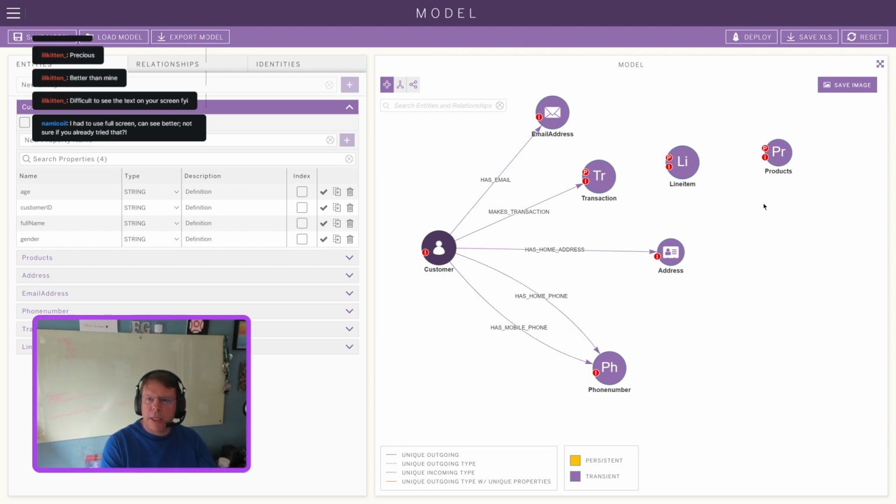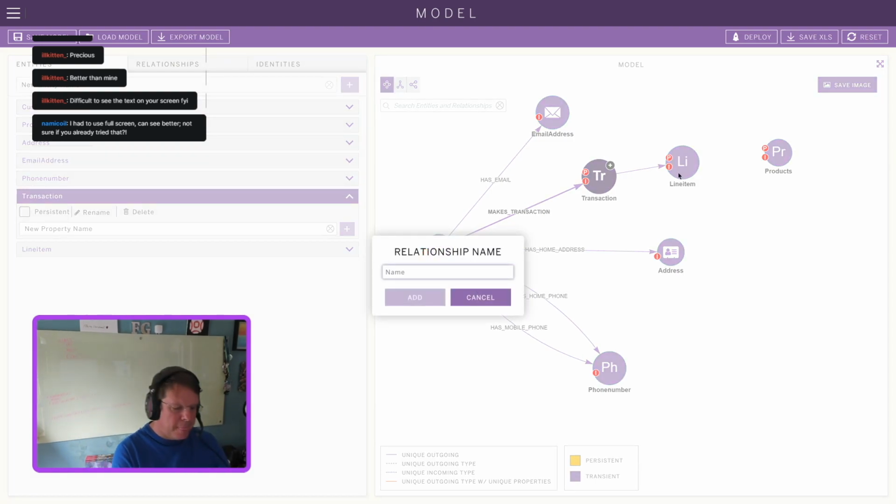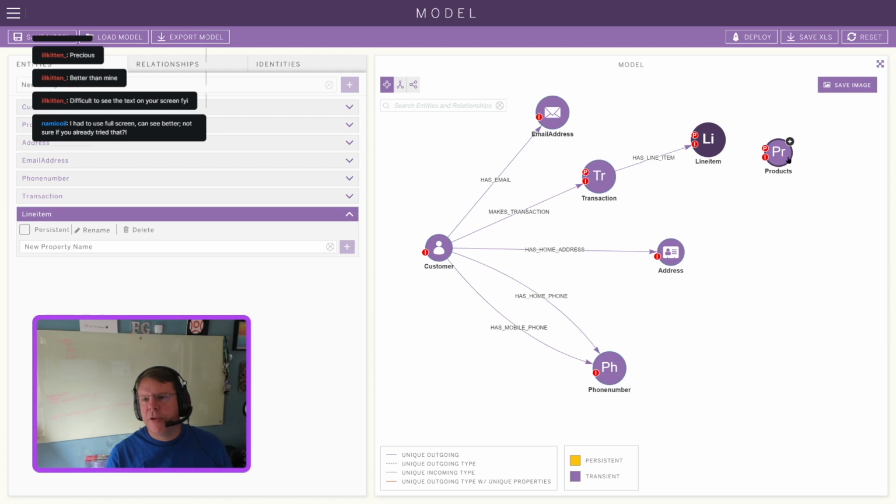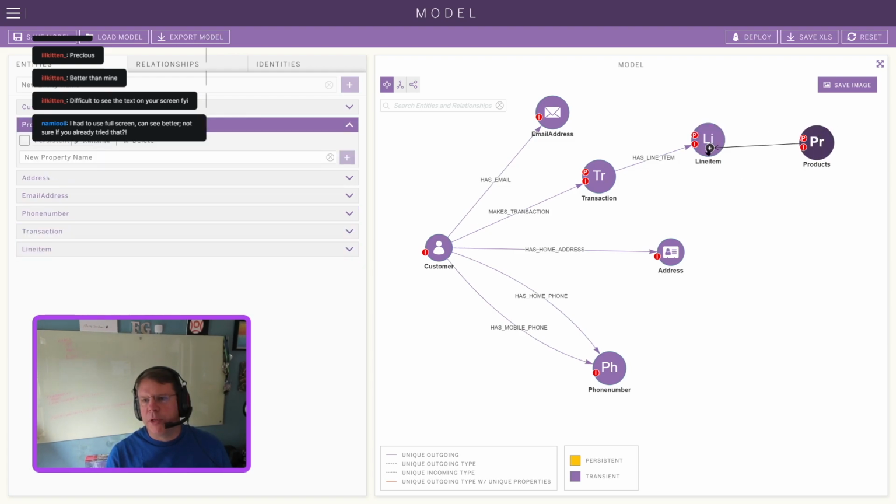Now what I want to talk about here is the direction of these arrows, right? So I'm saying the customer makes the transaction. I typically see people do that. There's the dog again. And then we can say that the transaction perhaps has a line item. Or we could say, and then we get to connect products, and we could go this way maybe.